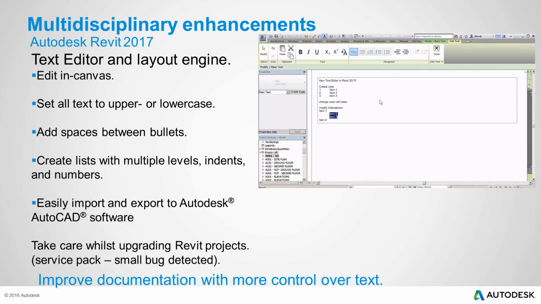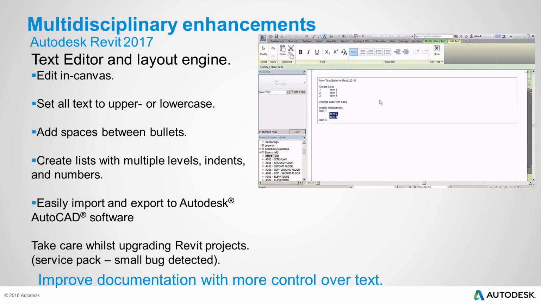Okay, so anybody who's done an upgrade from 2016 or 15 up to 17 will have realized that there is a bit of a bug. Well, I wouldn't say a bug, but what's happened is the formatting of the text gets wider depending on the actual font. So Arial supposedly gets wider by 2%. There you go, there's a geeky fact for you. And some of the other fonts get wider by maybe 10, 15%, depending on the spacing. That may be subject to a service pack.